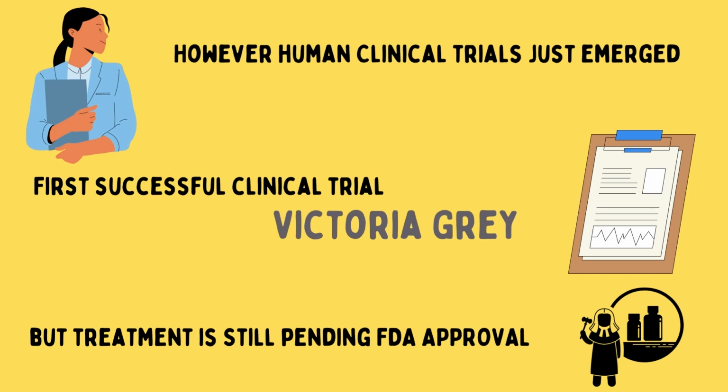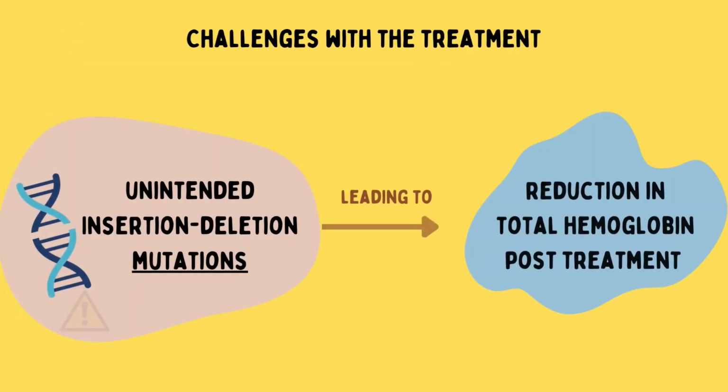Clinical trials have just emerged, with the first clinical patient, Victoria Gray, being the first fully healed patient by the use of the CRISPR-Cas9 system. Thanks to the CRISPR-Cas9 system, her blood cells were cleared of sickle cell disease and are healthy once again. Gray is now free from complications that have taken over her life since birth. However, with that being said, the treatment is a long way from being FDA approved, as it is still new.